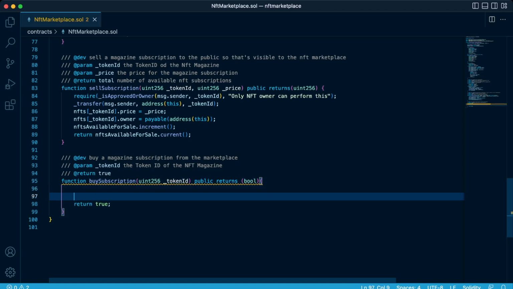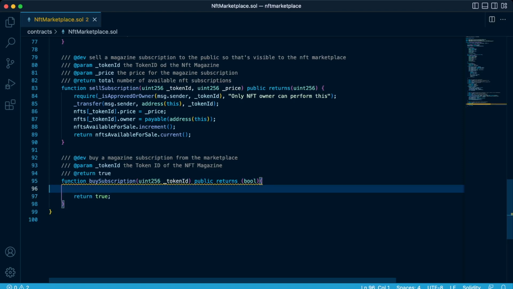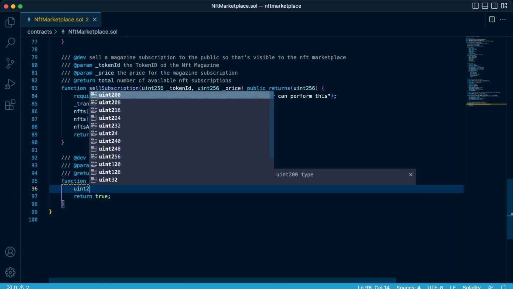So in terms of buy subscription, there are a few things that we're going to do. We need to check when the person is buying, are they sending the amount or the price of that NFT? Right? So we need to first get the price of this NFT.